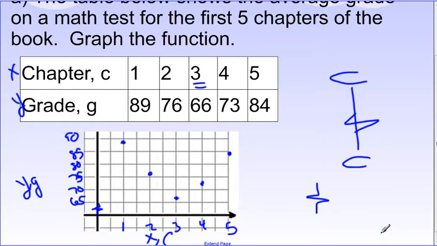So that's one way you can do this graphing. We have this break in the scale that's used to basically say, I don't really need to look at anything from 0 to 65 because there's nothing happening down there. So we put this break that allows us to have a better scale to show more differences.